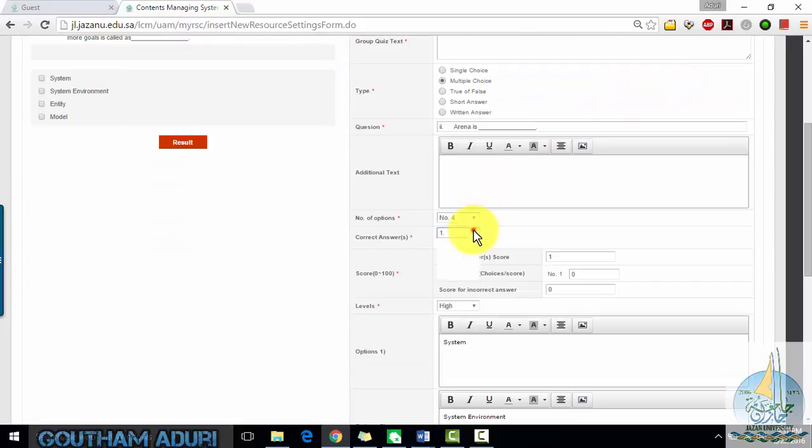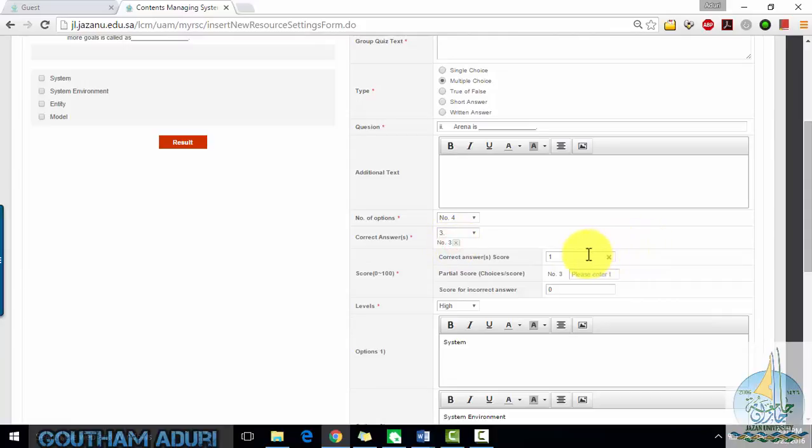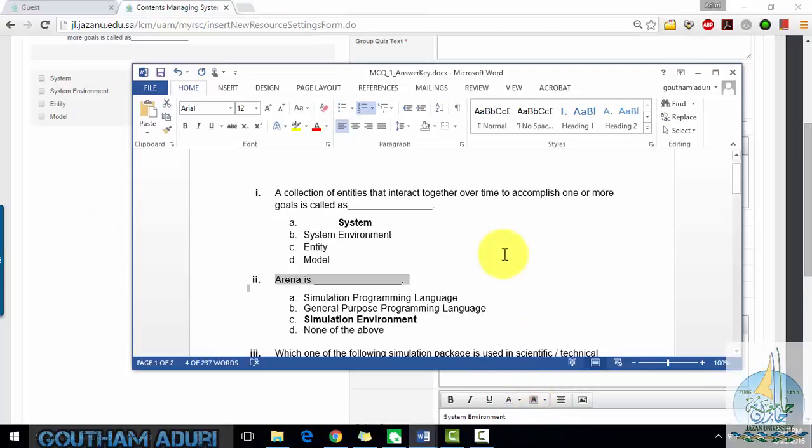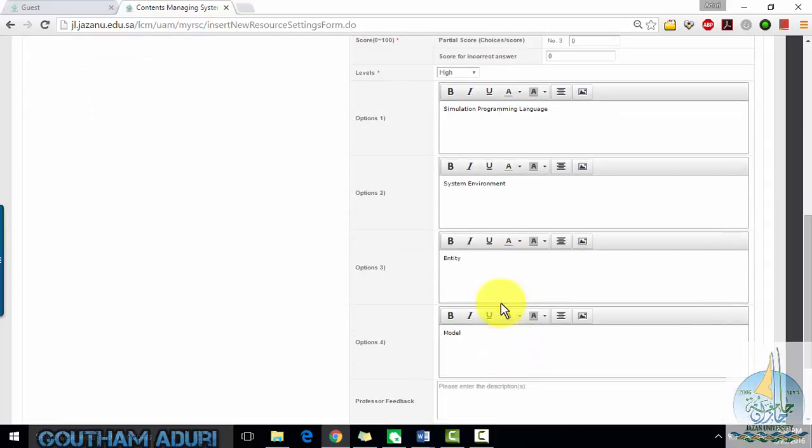The correct answer score is 1, partial score 0. So the options are: simulation programming language. Just write the options. Simulation, and then write option 2, general purpose programming language.